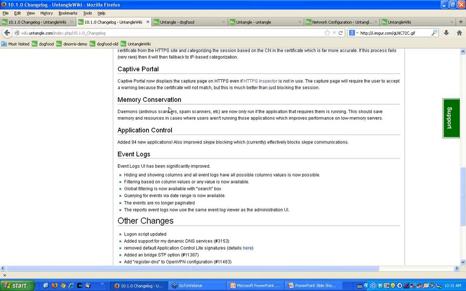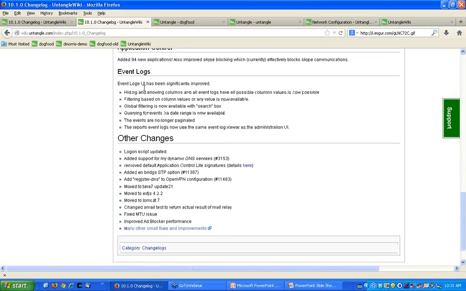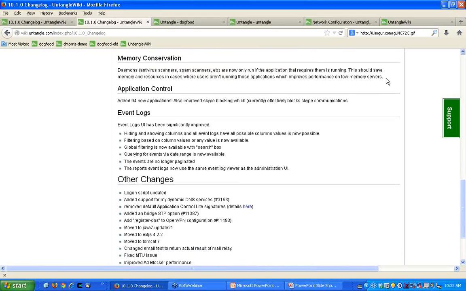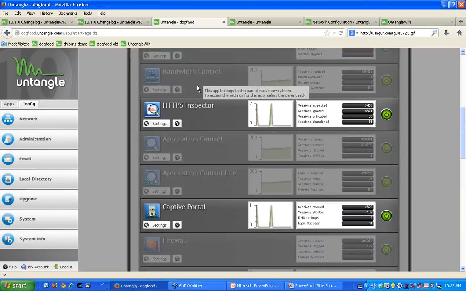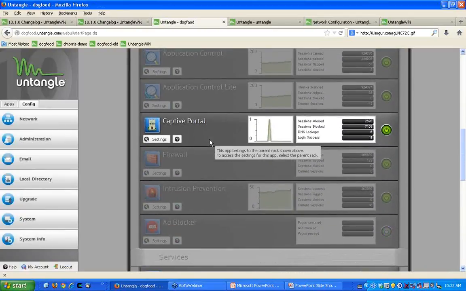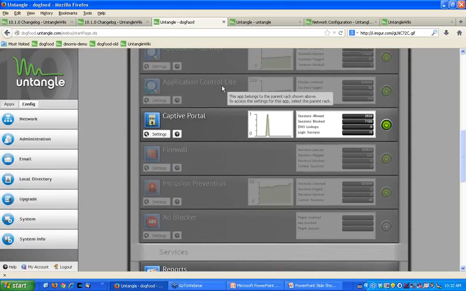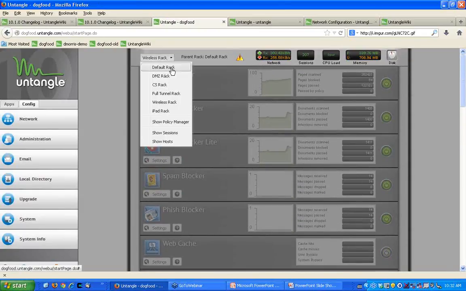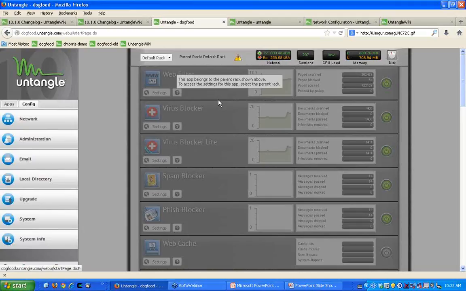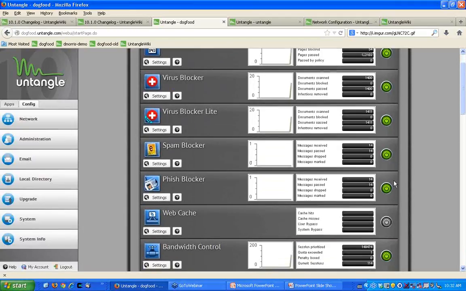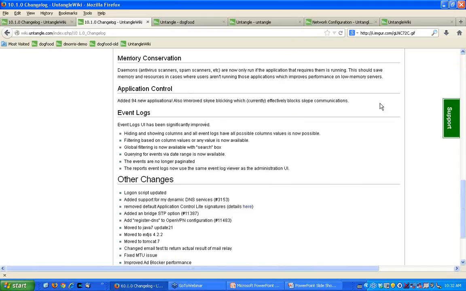The goal here is to get Untangle running on even smaller, lighter boxes for those people installing in small sites in SOHO. And we'll continue to work on that in the future as well. So nowadays, one of the biggest hogs is actually Virus Blocker Lite and Phish Blocker, which both require ClamAV. ClamAV is actually 200 megs in and of itself. So if you turn off Virus Blocker Lite and Phish Blocker, you can save yourself 200 megs. That's, of course, totally unnecessary if you're running a 1 gig box, but if you're on a 512 meg box, it's really important. So that should help on the smaller end of boxes.